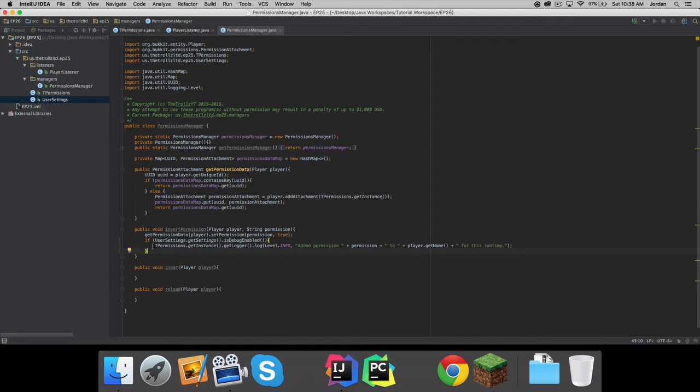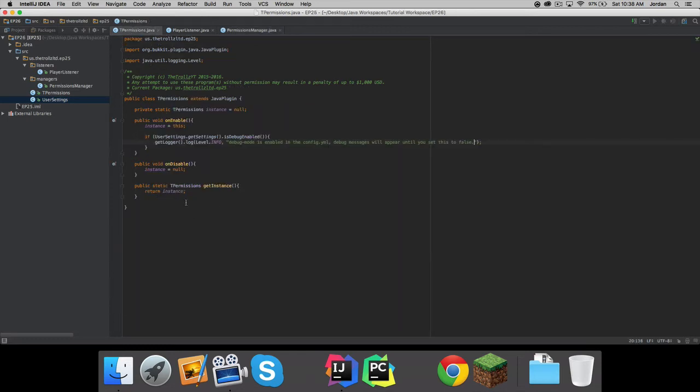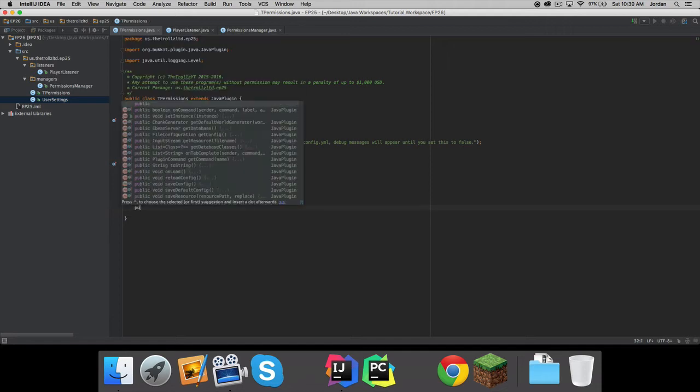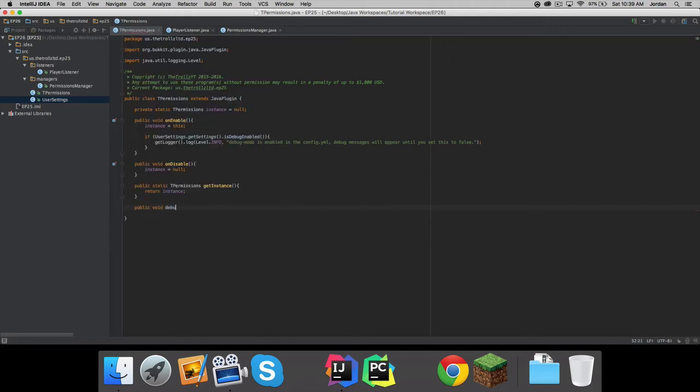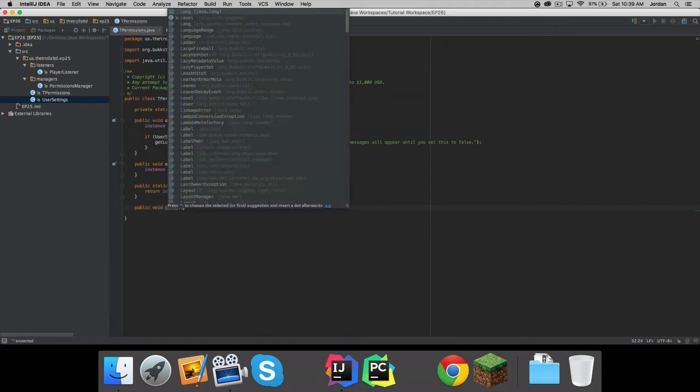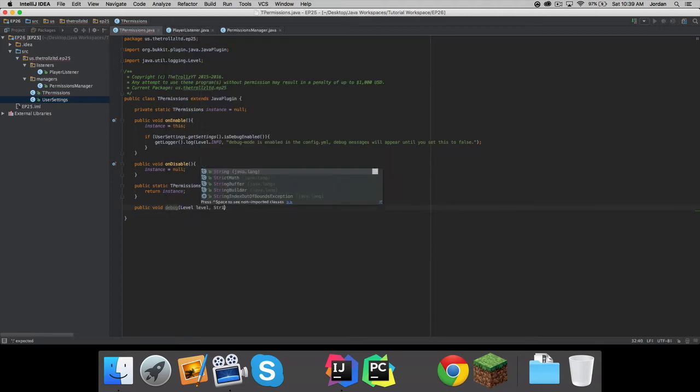To make this simple, we can make a debug method so we don't have to do this check everywhere. Let's do that. We're going to say public void debug, level, string message.